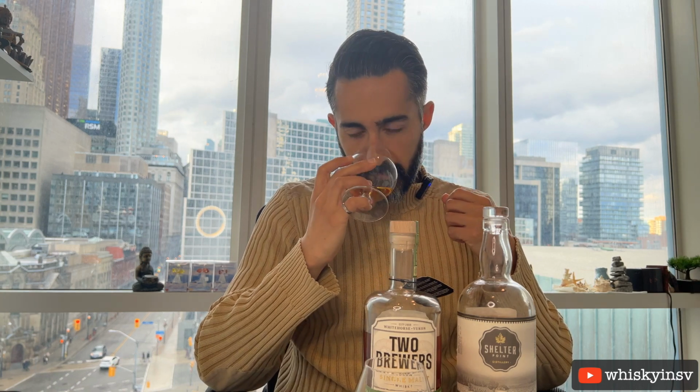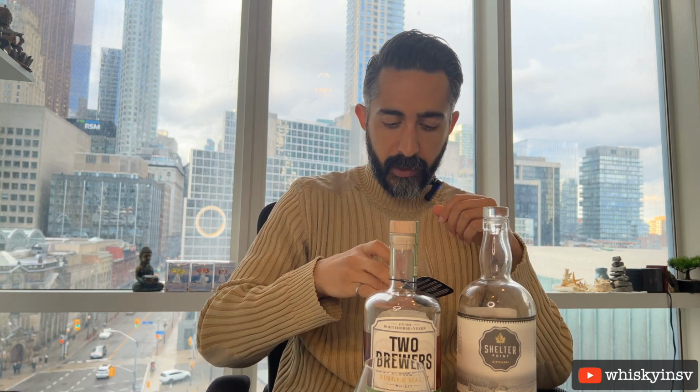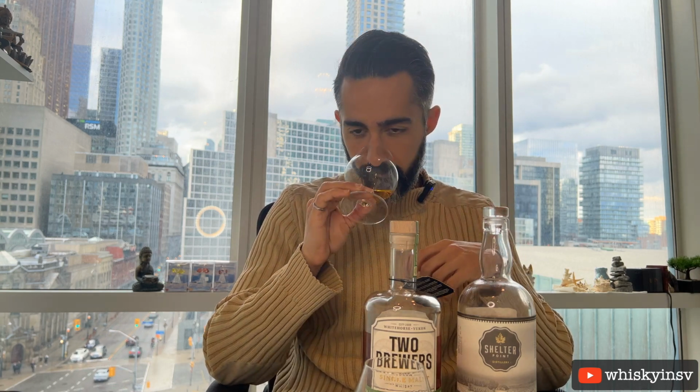Okay, so on the nose on this, there's definitely that Islay peat character coming through, but you can actually smell the sharp metallic notes in it as well. There are some slight herbal notes and malty notes. I'm not getting a lot of fruit. I remember I got some fruit, but it was still inundated by mostly those sharp metallic notes, which unfortunately have not really gone away. And I don't know if it's something about my palate that picks up that sharp metallic note. But anyways, I think the nose on this is probably like an 8 for me.